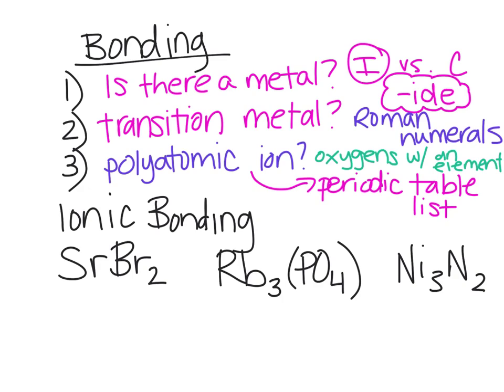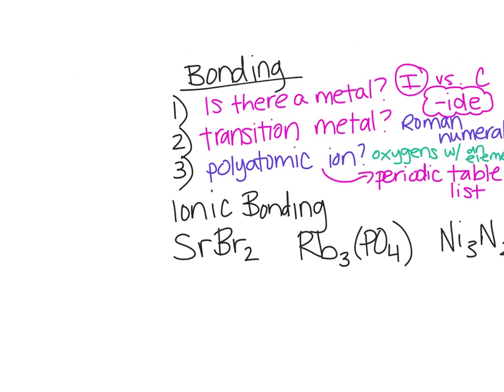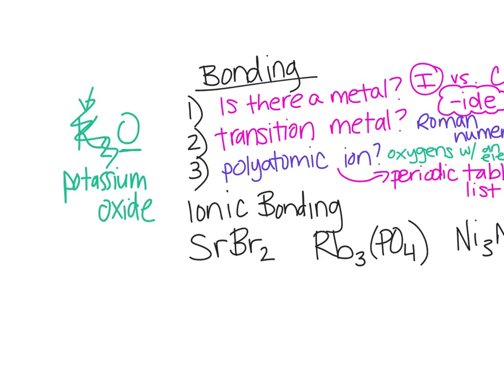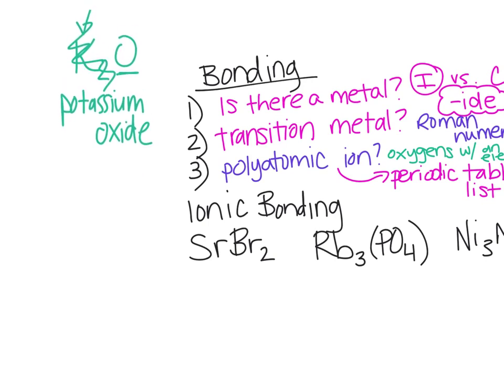All right? So an example of that, just so you know what isn't and what is, if I have something like K2O, is there an oxygen there? Yes. Does that make it a polyatomic? No. Why not? Because when you ask yourself the questions, is there a metal? Yep. Is it a transition metal? Nope. But we've already dealt with the metal. We're not paying attention to that first thing listed anymore. We are only looking at this. Is that attached to anything? No. It is by itself. It's just an oxide. Okay? An example of one with a polyatomic would be something like this.